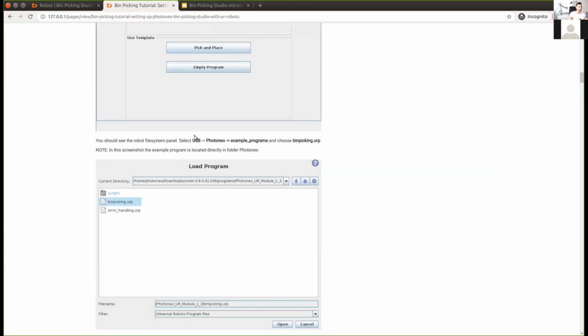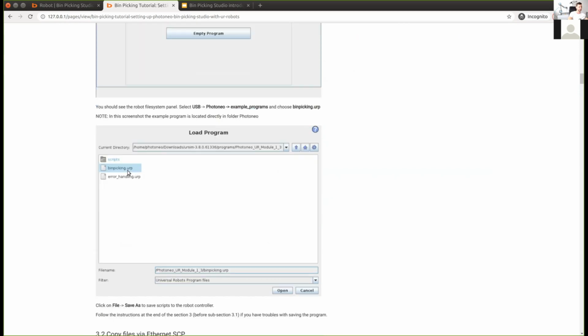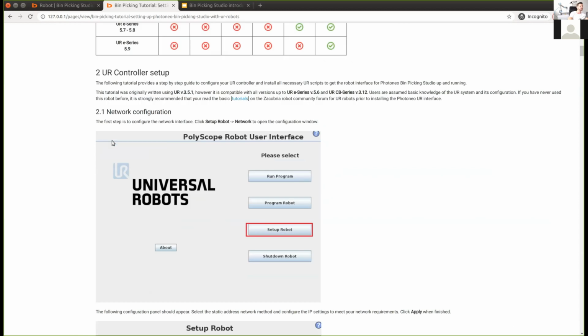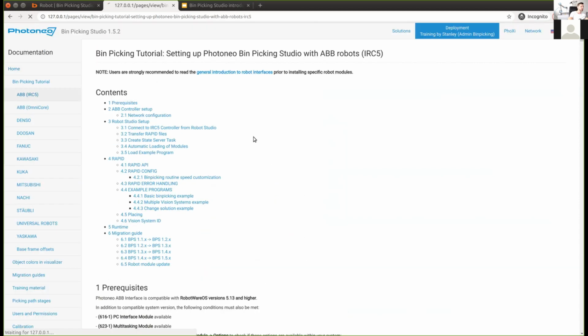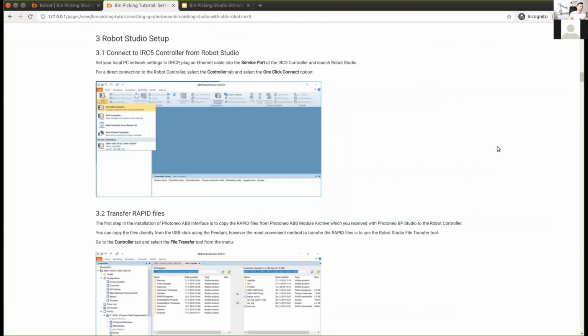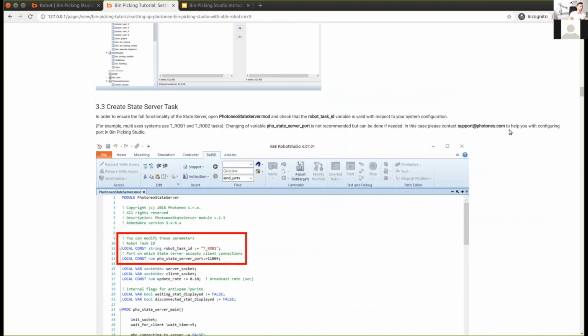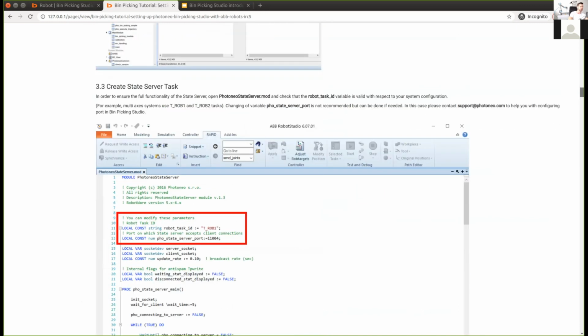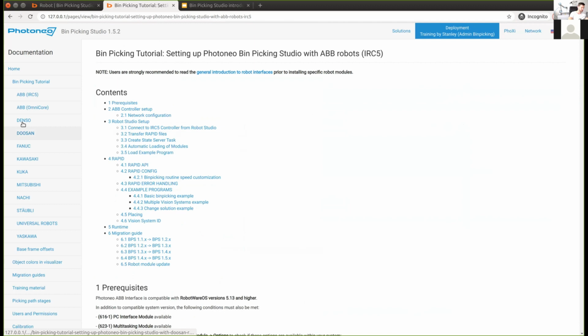If it's a universal robot, these are URP scripts. If you have a different manufacturer, for example, ABB, you have RAPID files, right? And you have a step-by-step manual on how to set up your bin picking. The very same is for all these brands: Denso, Doosan, Fanuc, Kawasaki, and so on.